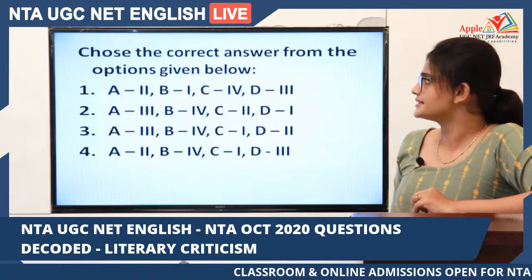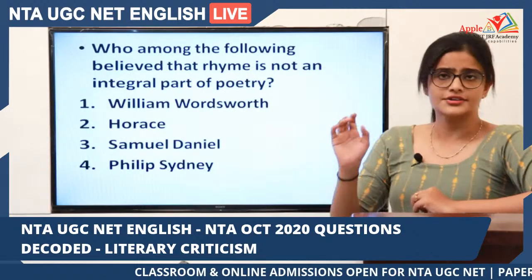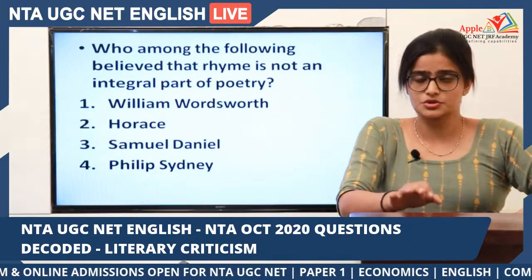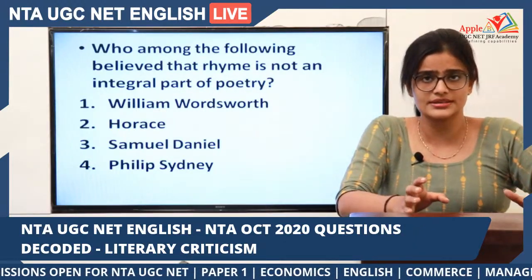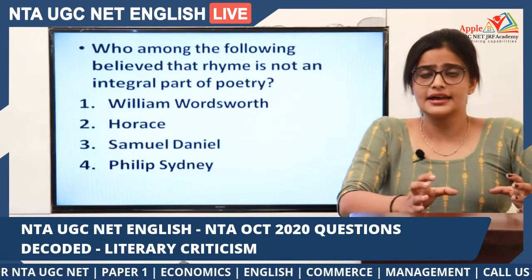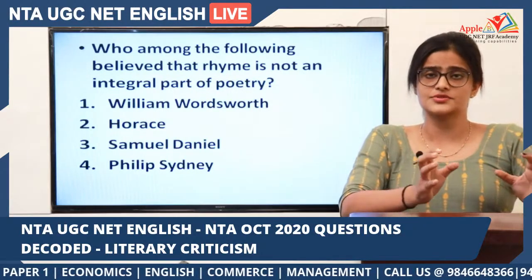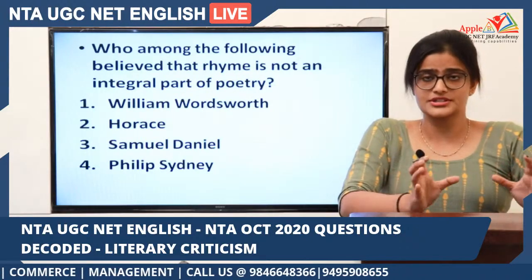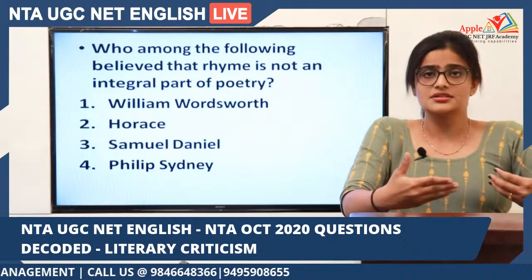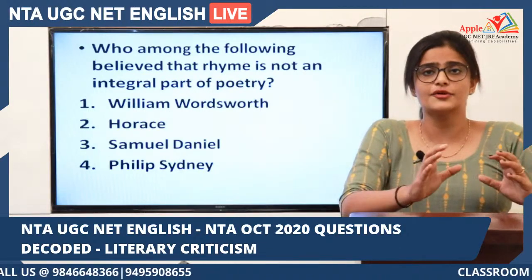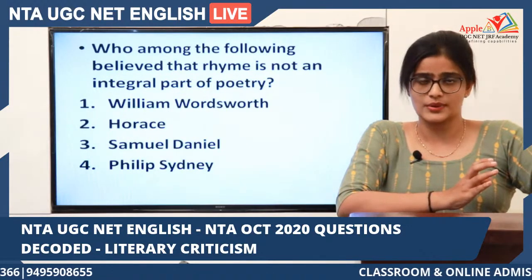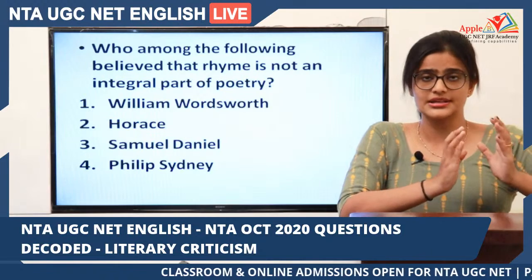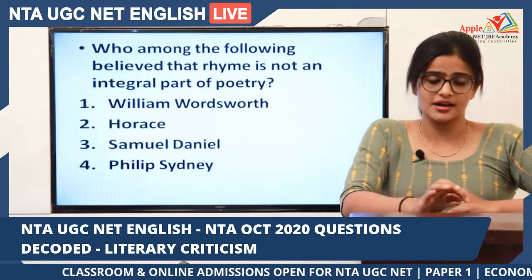So let's go to the second question. Before going to the second question, I am once again reminding you that you have to look at the previous year questions, because you will get an idea about how questions are asked from such a topic. As you all know, the syllabus of English literature is very vast, and therefore the pattern of studying can be confusing, so you have to look at the previous year questions in order to get an idea about what to study and also how the questions are asked.